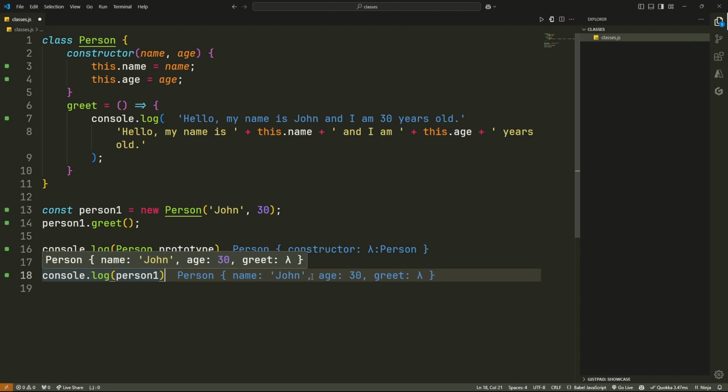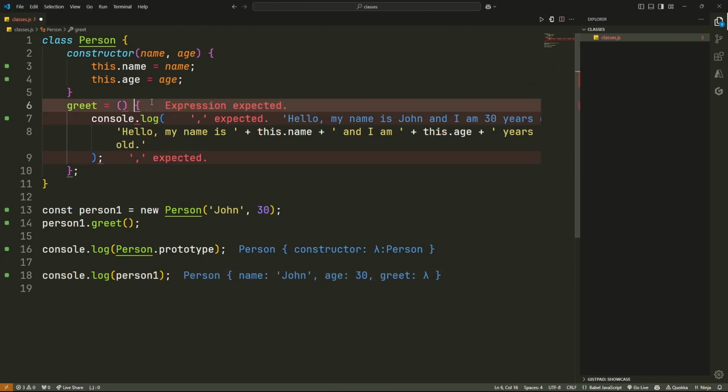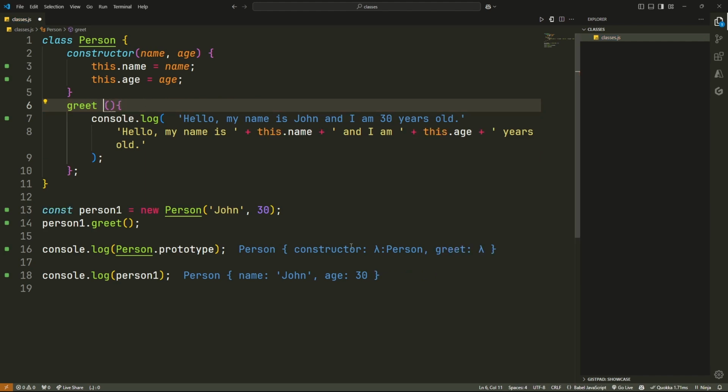Each and every instance is having its own function rather than having them access the greet method at a central position, which is like the previous example that I've given you. It was centrally available in the constructor function of the parent class. So each and every instance had access to the greet method. So I'm going to change back the method to be a normal method declaration that we are used to. So just keep in mind that when you are defining your methods, please don't use arrow functions in classes.